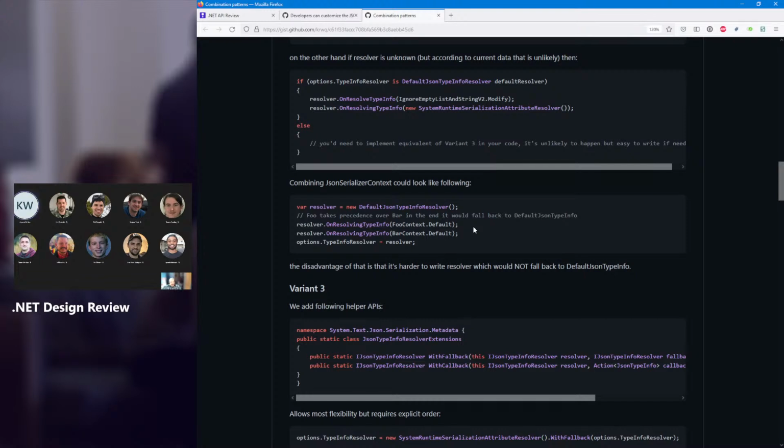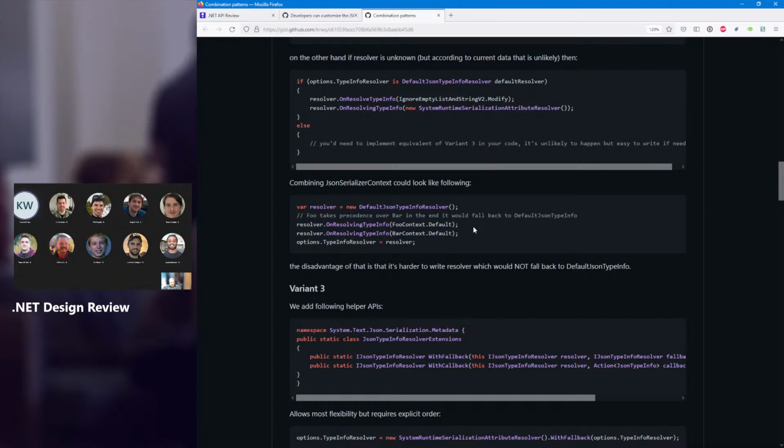Yeah, I don't have a strong preference. As I said, looking at the usages, I think people will most of the time just do this really simple modification, and they will not even think about the combining patterns that much. But I don't know what will happen with the serialization context APIs, and we should also recommend good patterns for the library authors, and I think both variant 2 and 3 give that. No combination patterns basically enforces bad patterns by default, and that's bad. So I'm fine with either. I guess that will be put into a vote in the end. But yeah.